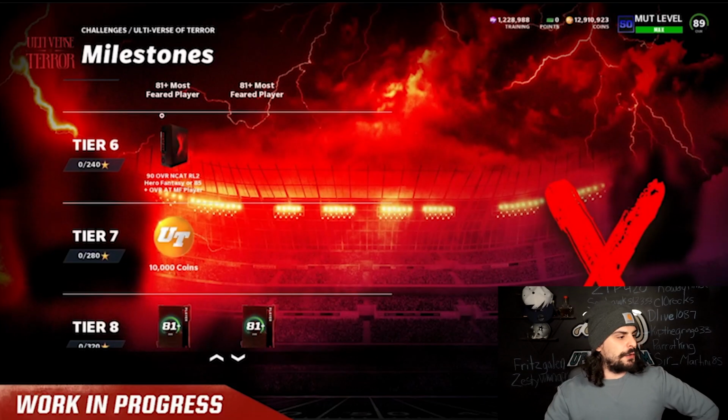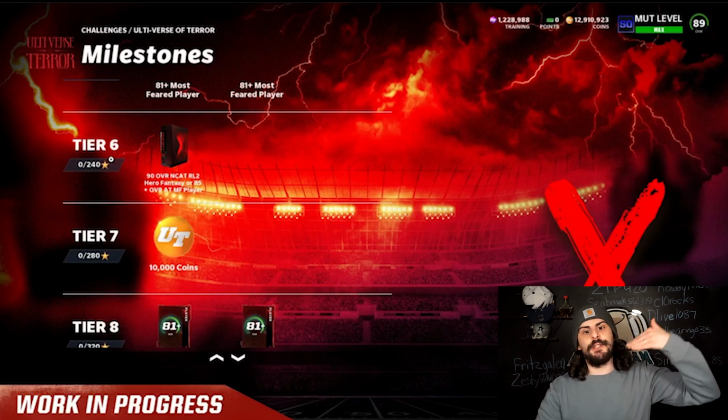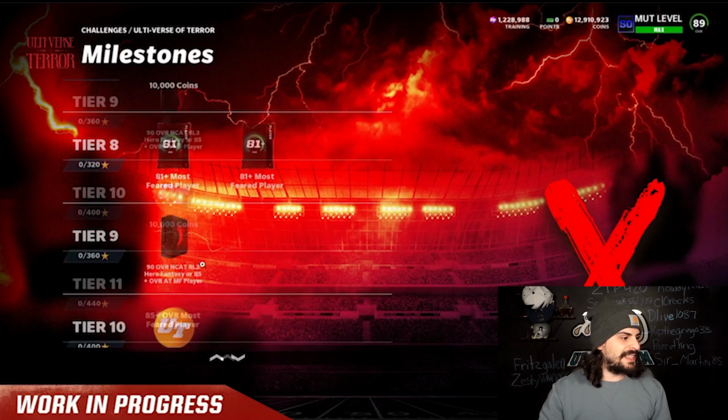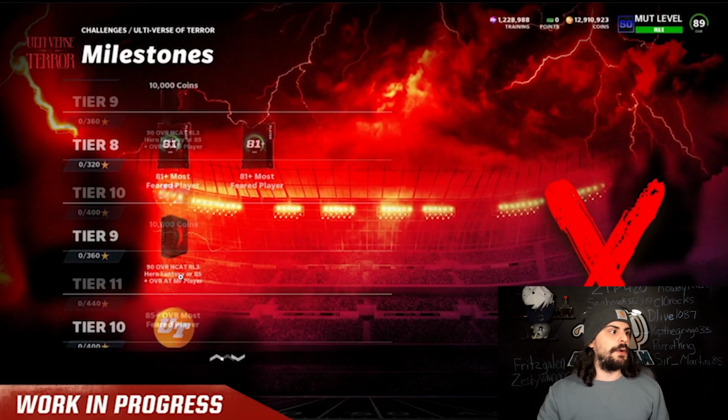Okay, and then 240, same thing here. You get the release number 2 NCAT player at 240 stars. I'm sure they're going to give us solos as you go throughout the program. And then I believe the next one, yeah, this is a pretty bad screenshot, so I apologize for that. At 360 stars, you get the release number 3, another NCAT. Sorry about that screenshot. It's not the greatest, but it is what it is.